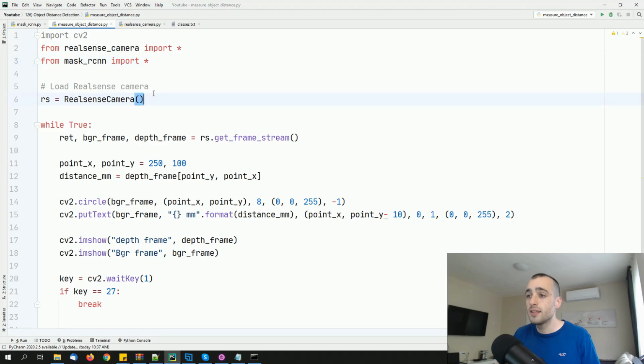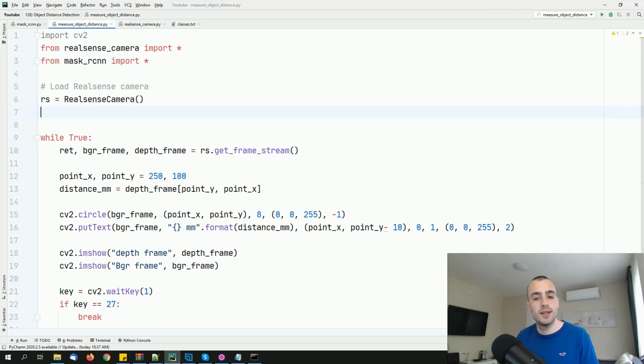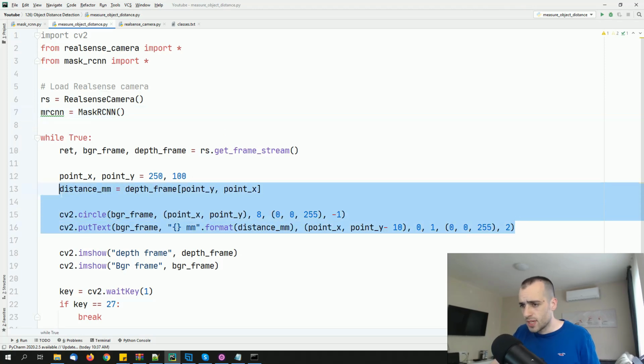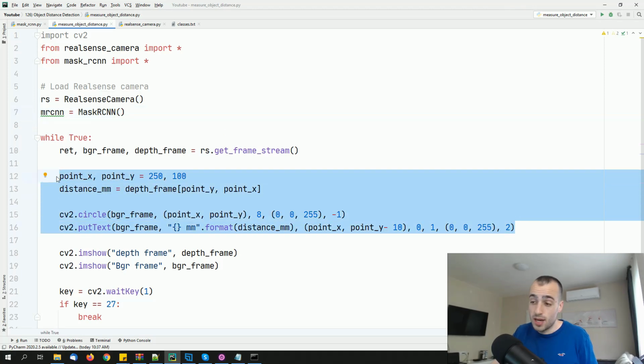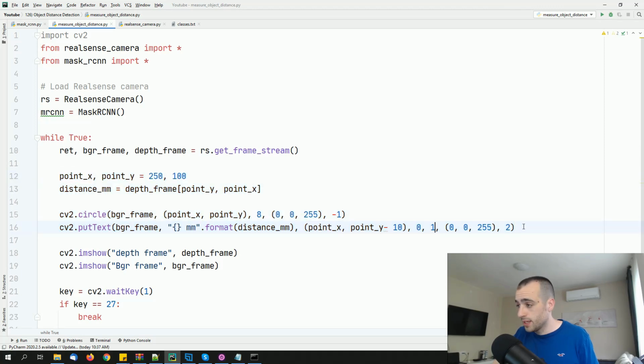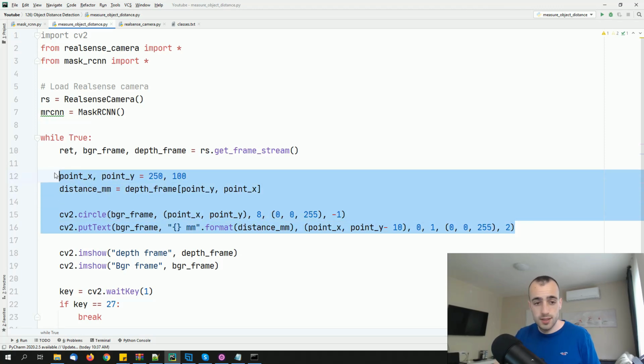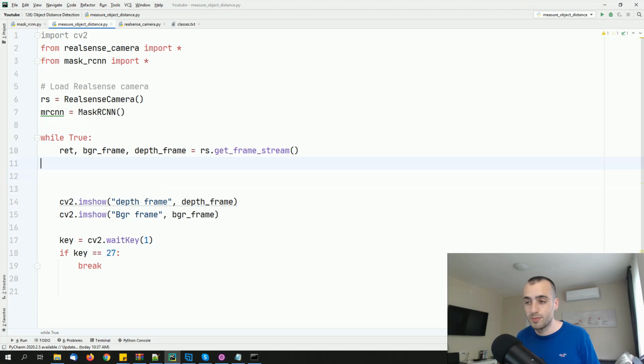Mask RCNN, and then let's load Mask RCNN: mrcnn equals MaskRCNN. I'm going to delete these things that we don't need. Everything regarding the distance was just for you to understand how it works, but we don't need that because that will be done by the library.